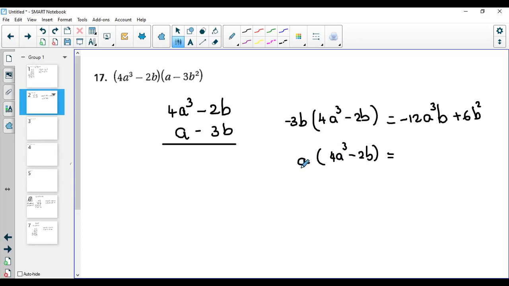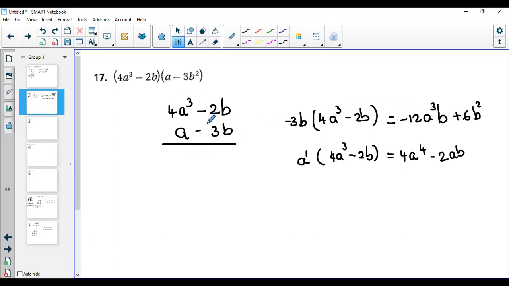Okay, 4a cubed multiplied by a. Now there is no base here, so that means it's going to be a 4. Now the next variable is a. So as we already know now, there is no number means the power is going to be 1. So 3 plus 1 is going to be 4a to the power of 4. Now again, there is no number to multiply, so negative 2 remains negative 2. And then again, here there is a and there is no b here. So it remains the same, 2ab. Believe me, once you get into practice, you don't need to write these all separately. You can simply multiply directly from here and write it. So all that is needed is practice.